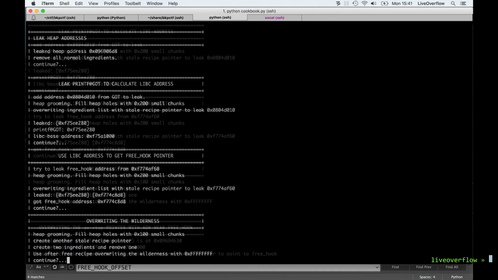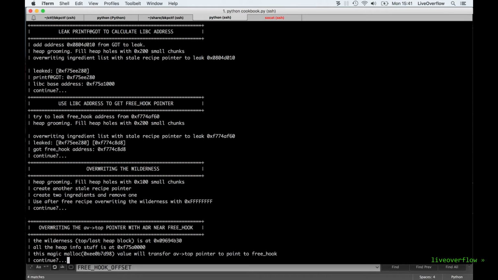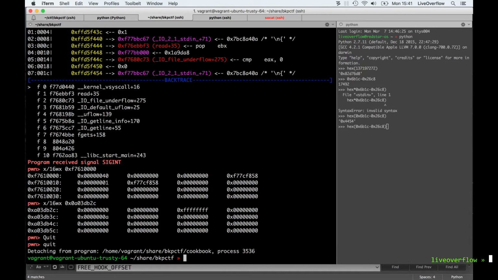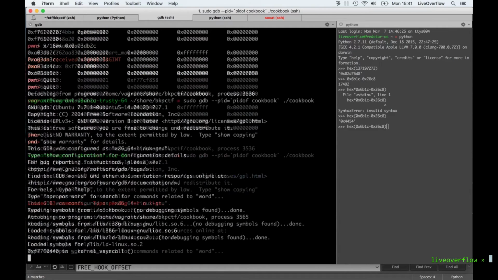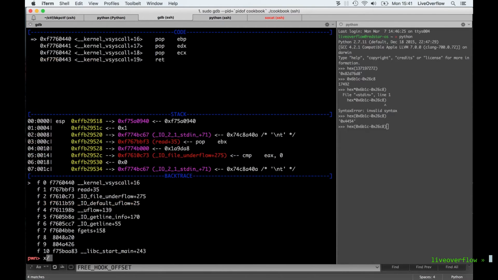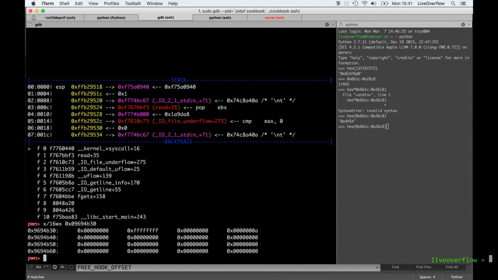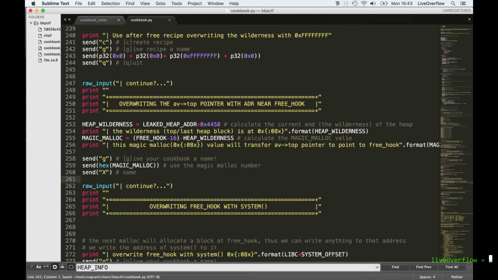Okay, now we should have overwritten the wilderness with FFFFFF. And we can take the calculated offset and check it out in GDB. And we can see that we have successfully calculated the location of the wilderness and also changed it to all Fs. Next, we have to calculate a magic malloc value that will push the av top pointer to the free hook area.